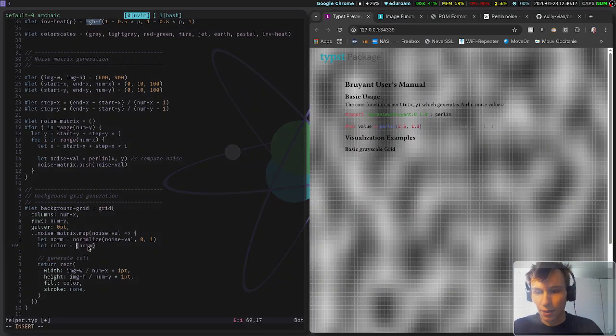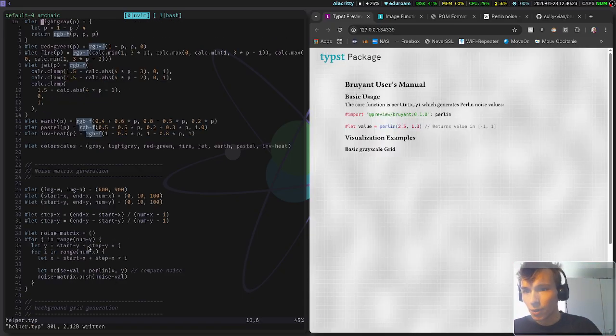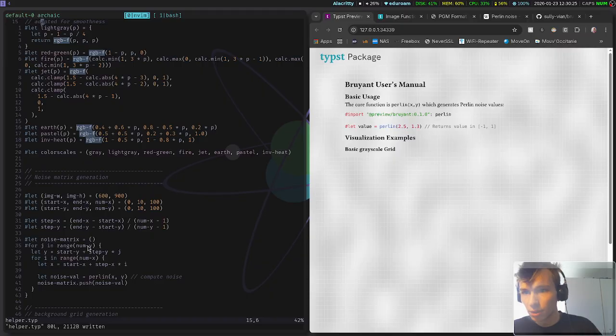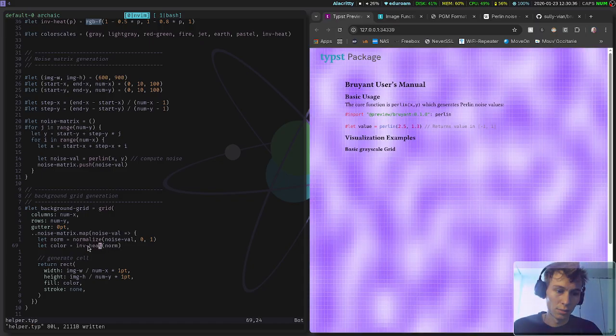Yeah, and then light gray. Okay, so technically, yeah, adapted for smoothness. And env heat is good, I think. Env heat. Okay, we had fire.